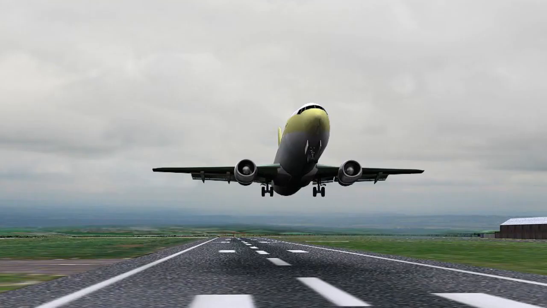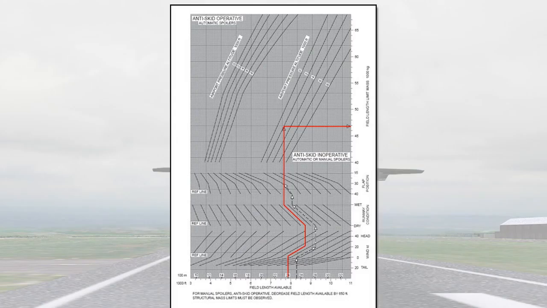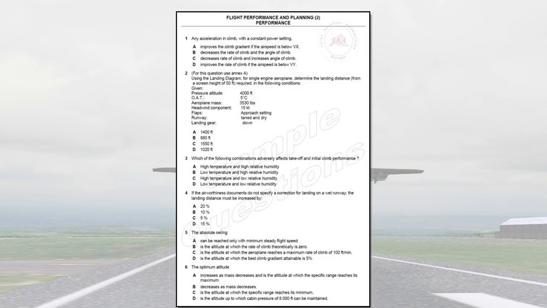This completes the lesson on the Class A performance requirements for the landing phase of flight. Make sure you are able to work out the aeroplane's landing distance and landing distance available using the factors we mentioned. These form a significant part of the exam. Also, ensure you are very familiar with the landing graphs, and again, expect questions to test you on the use of these graphs. Make sure you dedicate a significant part of your time carefully going through questions in the period leading up to the exam.